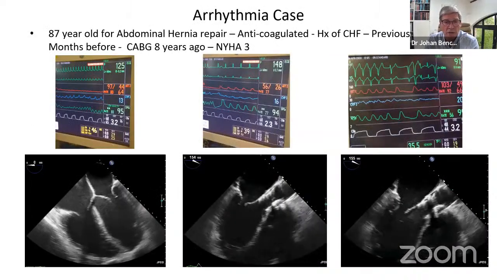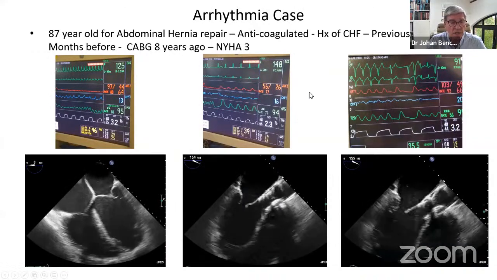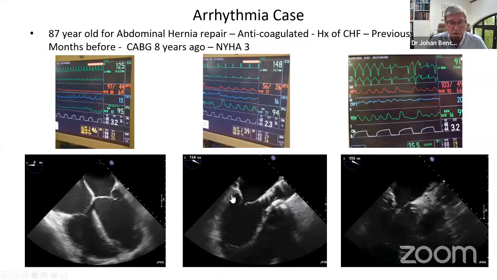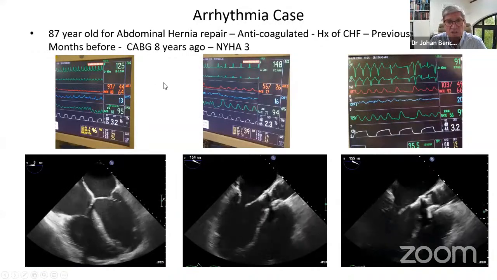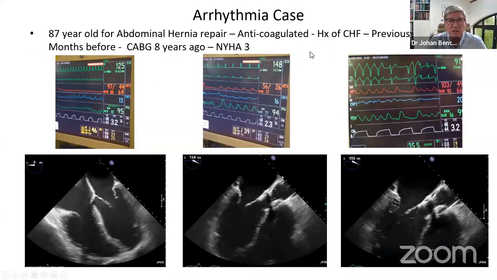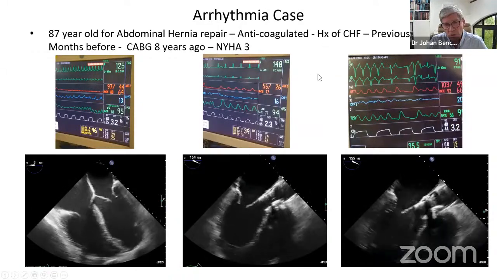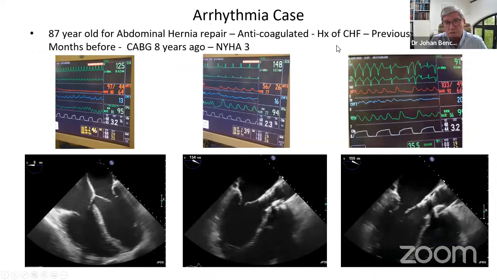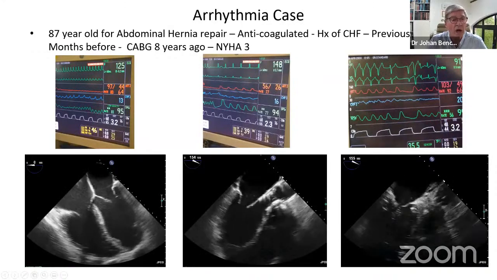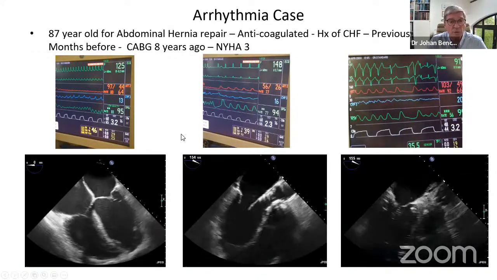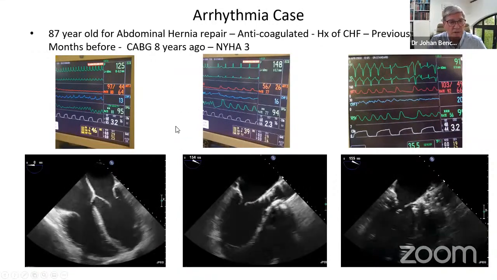This is just a patient that we didn't look after very well with his arrhythmia, and the echo pictures don't really correlate with the ECGs that you have. This is a patient that was anticoagulated, so no neuraxial blocks could be done on him. He had a previous TAVI, as you can see, a TAVI valve in place there, and he had a CABG 8 years before this, and he was here for emergency repair of a strangulated abdominal hernia.